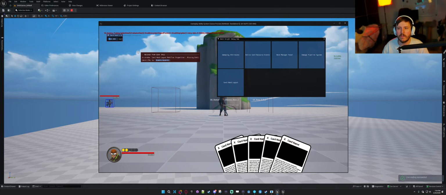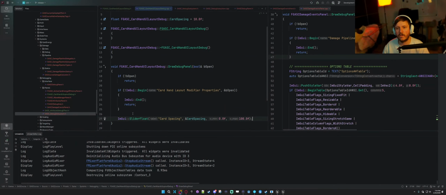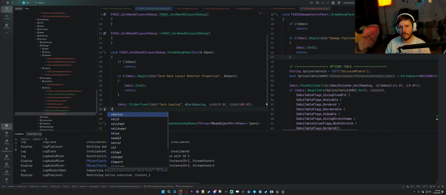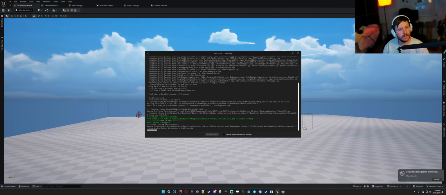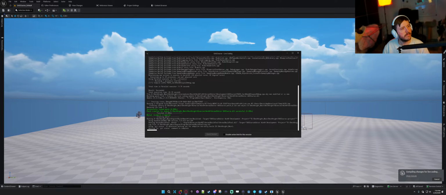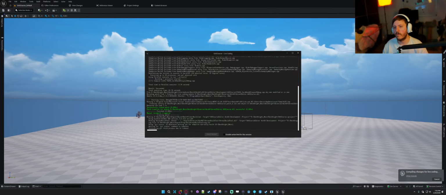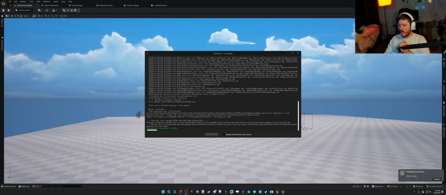Horizontal layout, so missing end. Oh, ASMR.